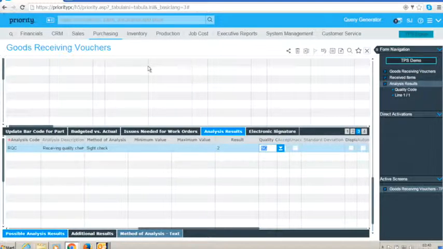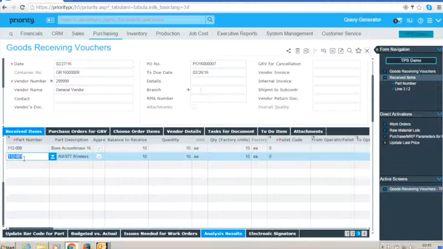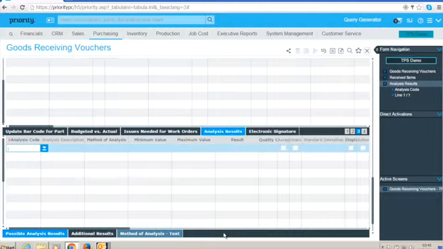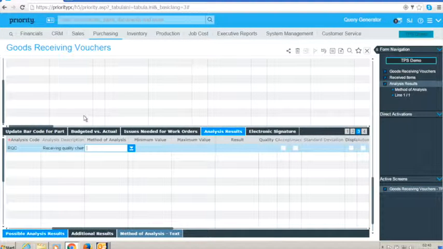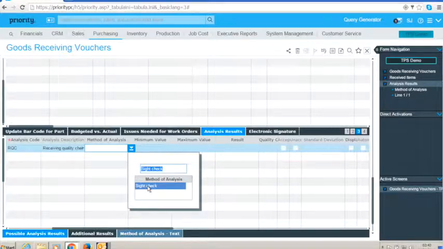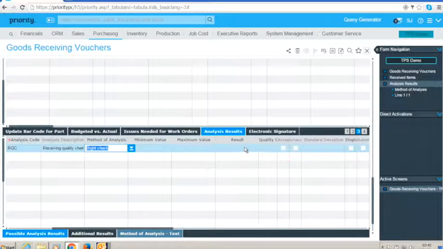If we go back and test the other item, and then go into the results of this and perform the same kind of receipting quality check with the site methodology, but in this case specify that it's quality 1, you'll notice that it's automatically marked as acceptable.